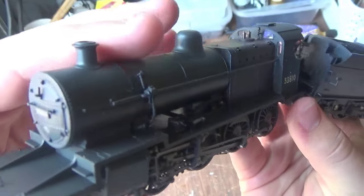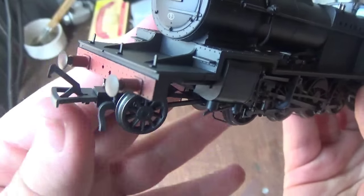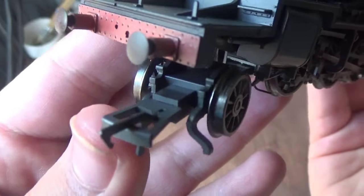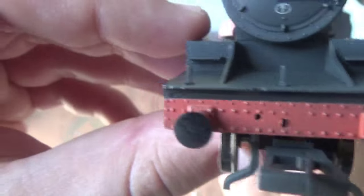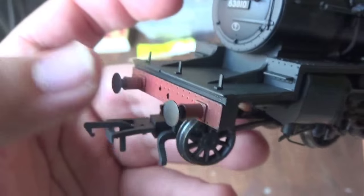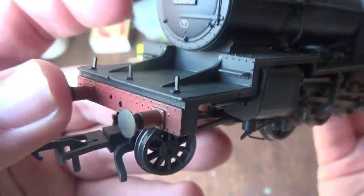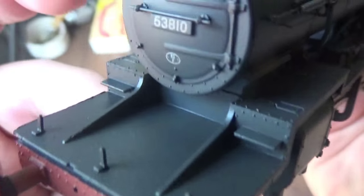But swiftly moving along to detail, we have an M coupling in the front there, which is weathered, just like the model, which is really nice. You've got this detail here as well, at the front of the bogey, which is also weathered. There's holes in the buffer beam for the detail to go into. There's rivets on the buffer beam. The buffers are metal, and they're sprung loaded as well. So if you like sprung buffers, then you're going to be happy with this model. There's lamp irons on the running board, and there's also rivets as well.